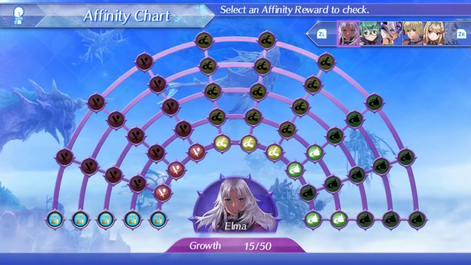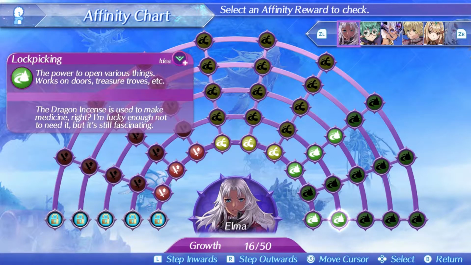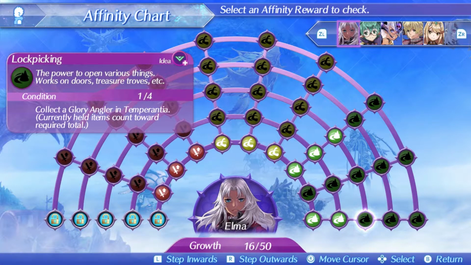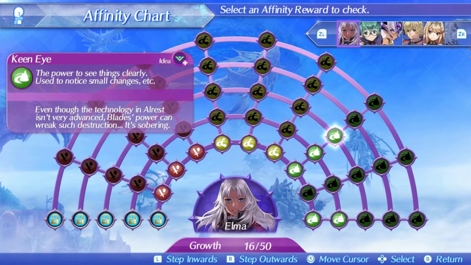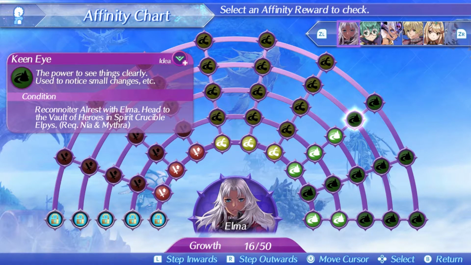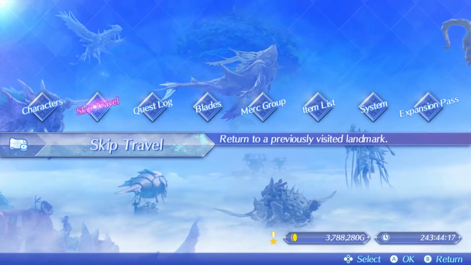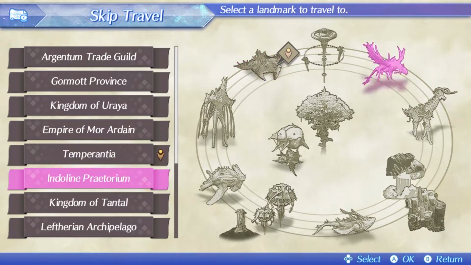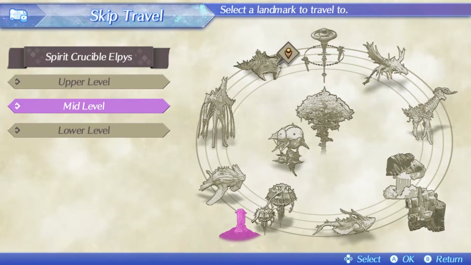Wrong affinity chart. Soldier or adventurer? Alright then, so for level 3, we need to collect a Glory Angler in Temperantia, and a Hawks in the Titan dig site. So level 4. We need to head to the Vault of the Heroes in Spirit Crucible Elpis. Hooray! I now know the faster way to go through Elpis, and that dungeon isn't as bad as going through New Game Plus speedruns, but it's still the worst level in the game.